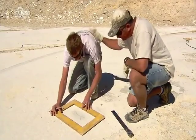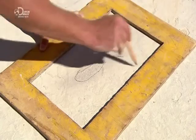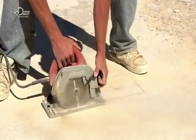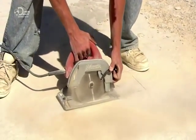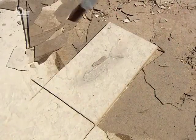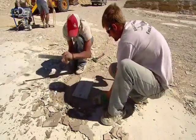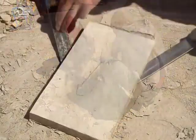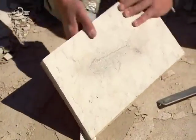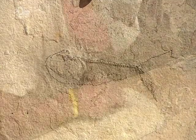It takes a highly trained eye to see the slight shadow which a fossil's ridges cast on the ground. After outlining their find, they use a diamond-blade saw to cut around it. They remove the surrounding rock to be able to slide their thin blades underneath, then gently extract their treasure. This is a tricky procedure — one wrong move, and the fossil shatters.